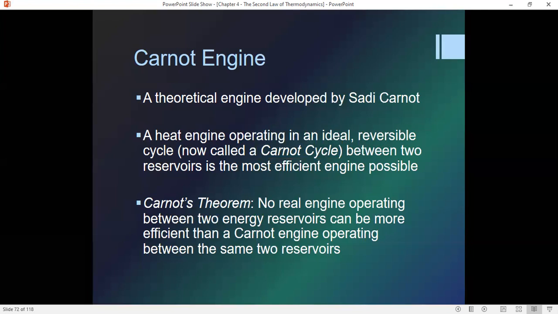Okay, so basically, what we can do is calculate what is known as the Carnot efficiency. That's an E with a little subscript C, and any engine that we produce is going to be less efficient than that maximum. So the Carnot efficiency is the upper limit. You can't do better than that, because otherwise you would violate the second law of thermodynamics.